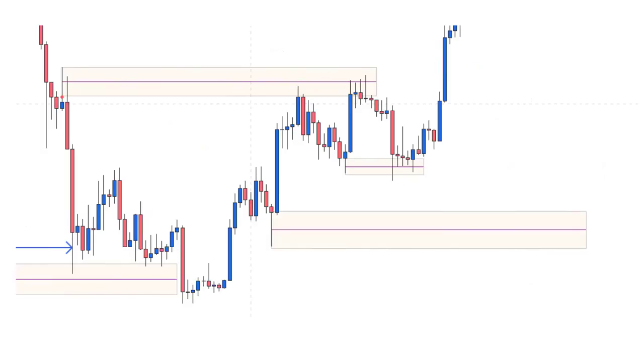Okay, the same thing here. You can see that this was the same issue, the same concept. This rejection zone, after this bullish candle that gave us rejection, price moved impulsively to the downside. So this is a wick. So we anticipate future price reaction as price gets to this key level.